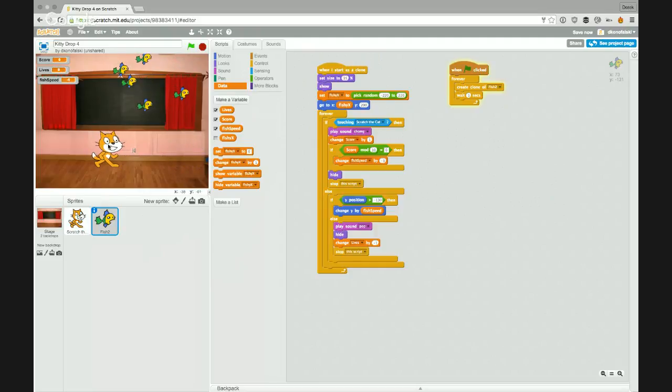All right, so our next step is we need to figure out how to set up our game so that it ends when we run out of lives. Right now our lives go down the way that we kind of intend for them to go down, but it goes past 0. So we need to do something once the number of lives that Scratch has hits 0.